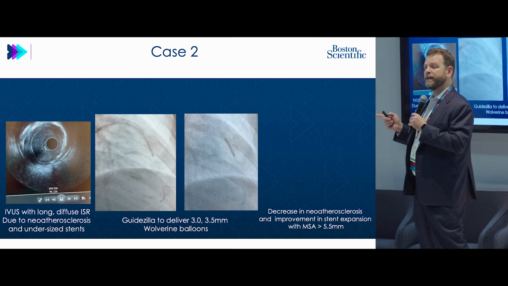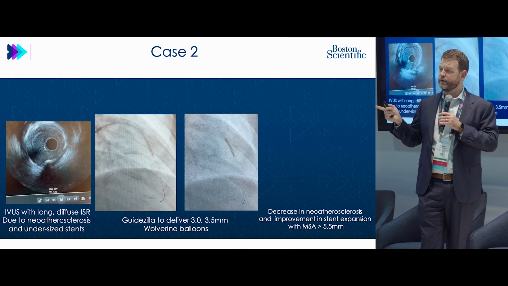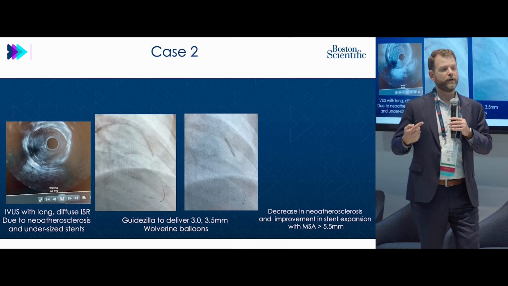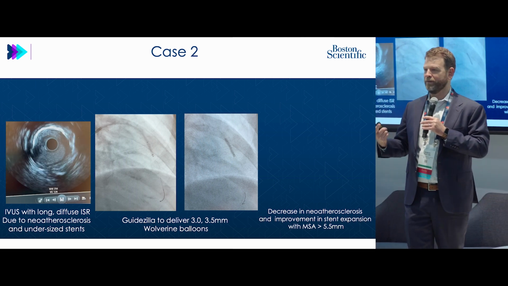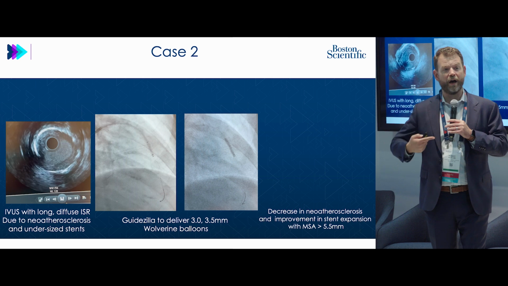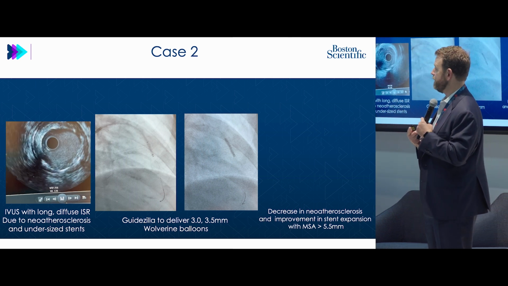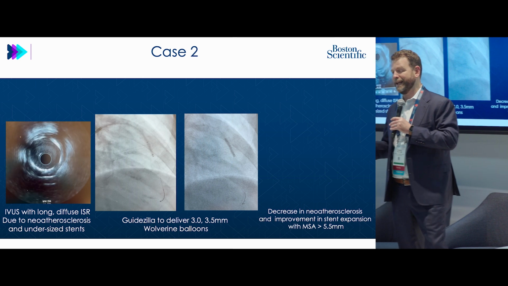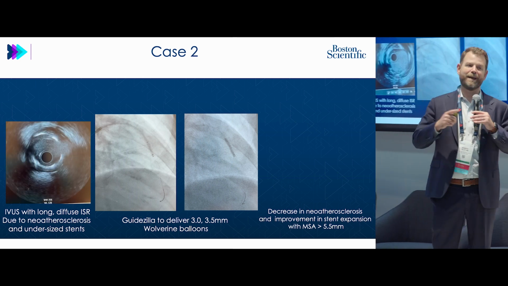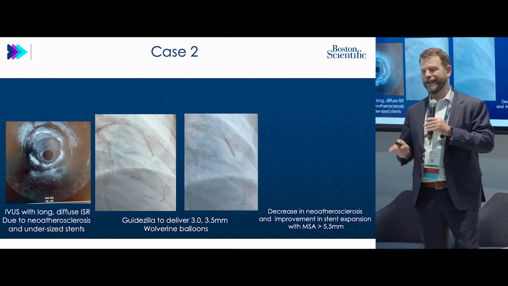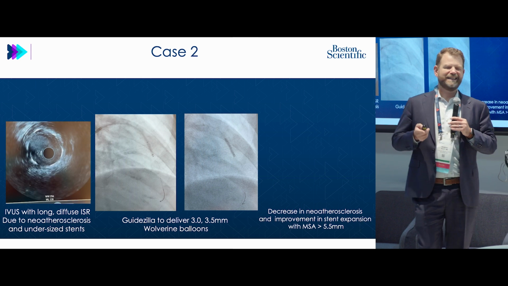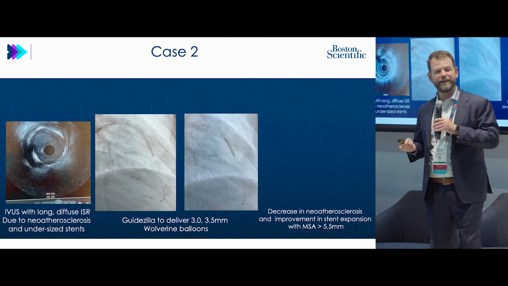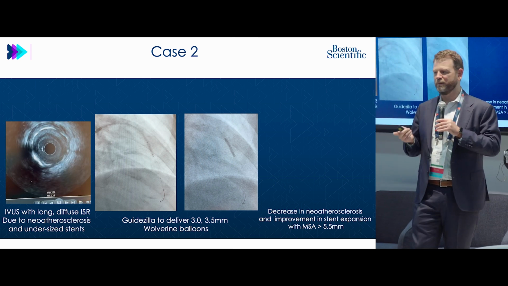Now, the one thing I will tell you is in this case, IVUS was a bit difficult to get down. And what does that tell you? That doesn't tell you that the IVUS is the problem. It tells you that there's a lot of diffuse disease from these underdeployed stents. One thing about AGENT is what you don't want to do is take it in, not be able to deliver it, and then have to take it back out and then take it back in again. That's one thing we try to avoid. It's hard not to touch it when it comes back out that second time, exposing it to blood multiple times.